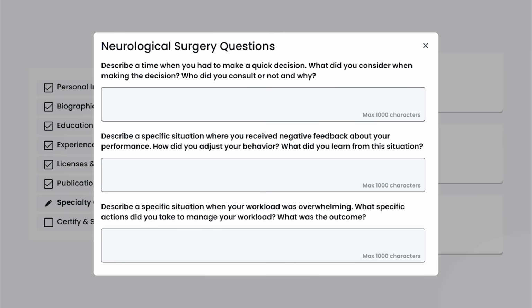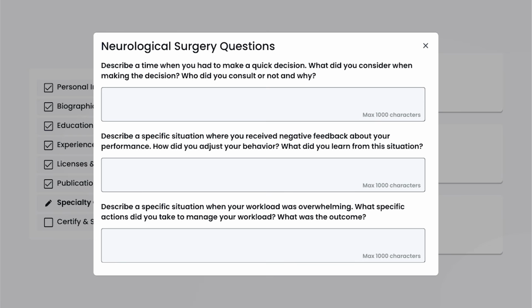And you can see that these questions are trying to identify situations that you face on a regular basis in residency. As a neurosurgeon, you will face situations in which you have to make quick decisions almost every day. You will have situations where you will receive negative feedback. Again, very commonly, everyone will receive some negative feedback so they can improve. That's how you improve. So they want to see how you react to these situations, and you need to be smart about answering these questions.